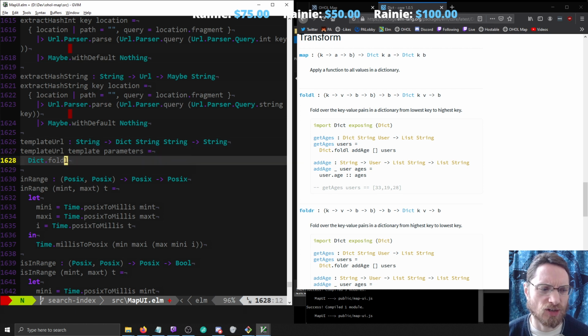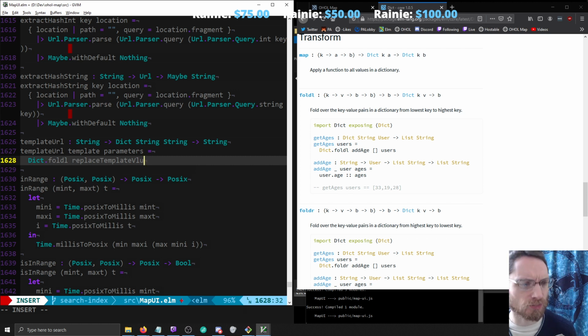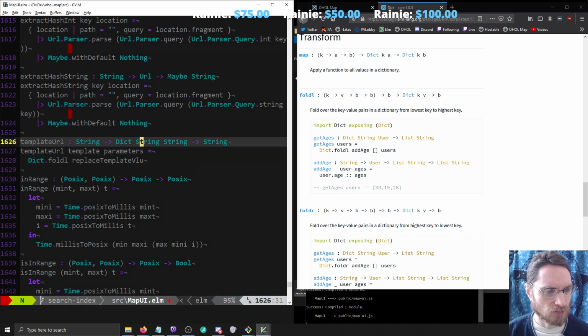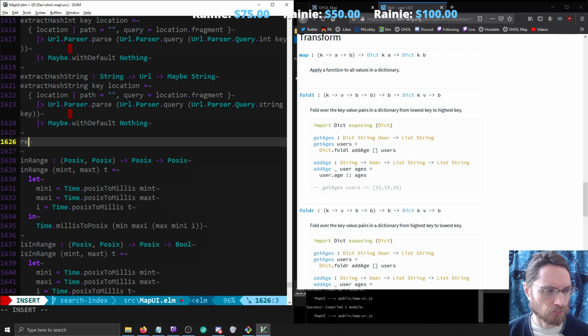I guess it'd be nice to name these. And the function is... Actually, you could just do: here's our URL, here's replace this template value, here's replace that template value. I mean, you could map that to a dict later if you want, but we don't have to construct a dict, do we?